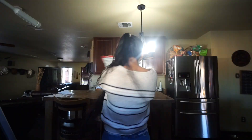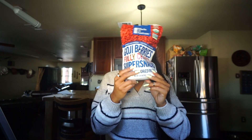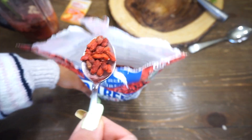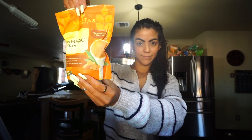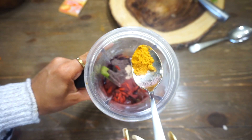Next are goji berries, which are super yummy and have so many great benefits. They help protect your eyes because they contain very high levels of antioxidants — antioxidants slow tumor growth, and you'll notice everything in this drink has some type of antioxidant. Goji berries also promote healthy skin, prevent liver damage, and have a good amount of dietary fiber. I usually add about one to two spoonfuls into the mixture. Last but not least, we have turmeric — which, by the way, mustard is made from turmeric, which explains why I don't like mustard or turmeric. But turmeric is the most effective nutritional supplement in existence. Add half a spoonful, because it's super strong.